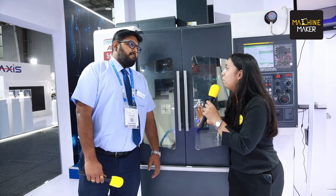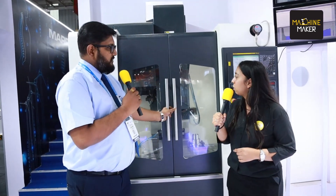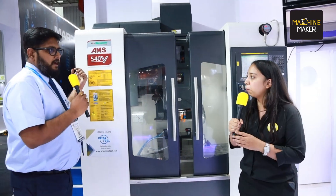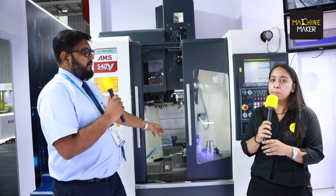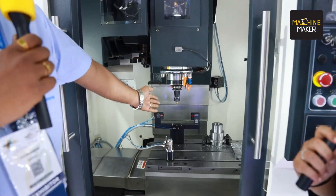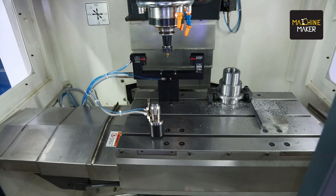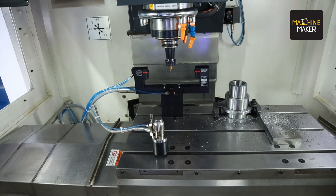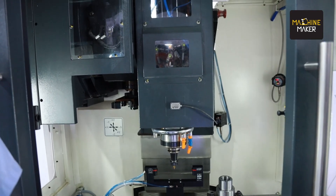This is the machine — can you elaborate on the technical part? This is a machine built by AMS, the 540 VE model, which they sell in the RIMOLED segment and also as a general purpose machine. On the machine we are doing tool measurements — contact type, non-contact type — and also pad measurement. We show the real-time drilling process, machine monitoring solutions, and real-time drill breakage detection within one second.